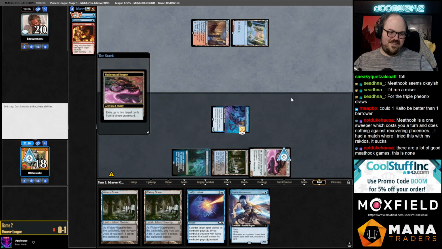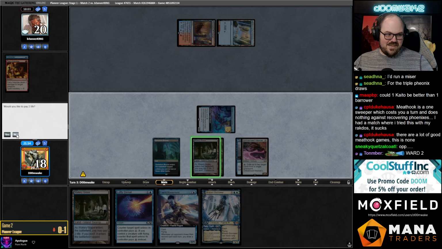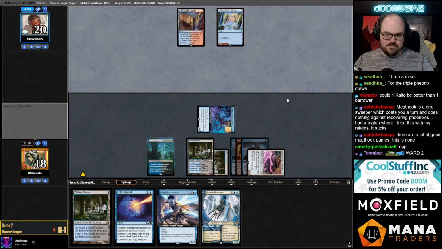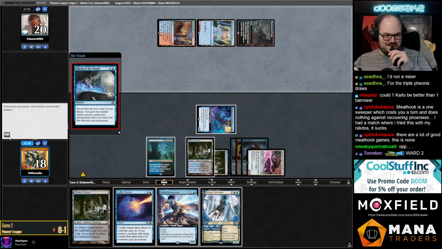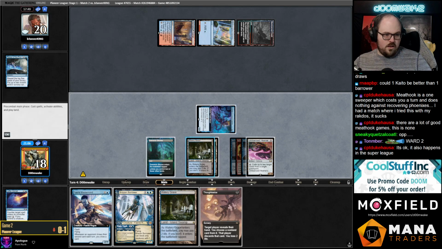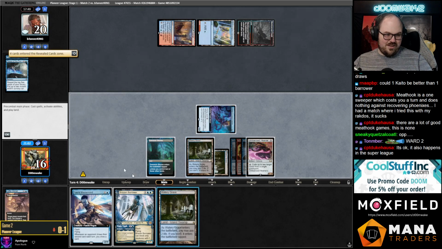New cards. New cards, am I right? Reading is key. I'm just gonna do this now. So they can't, you know what I mean. Yeah, Ward 2, by the way. I guess I'll counter that. It's probably worth countering. It's just a 2-for-1. Good draw. Really good draw.